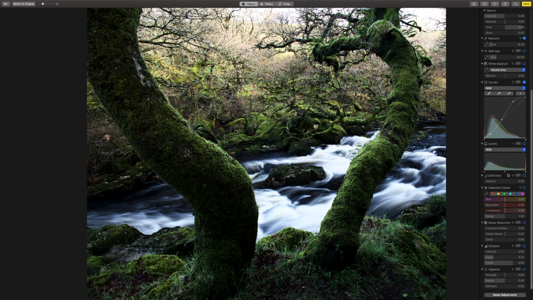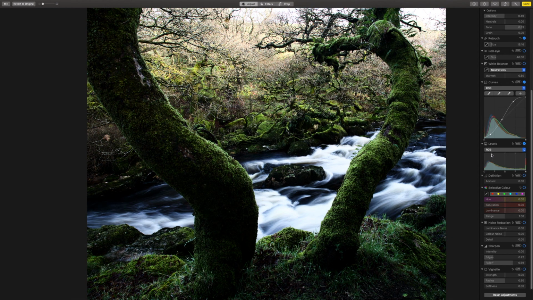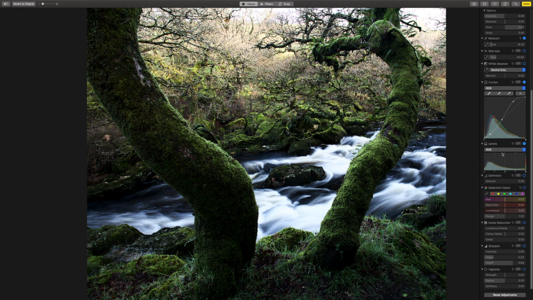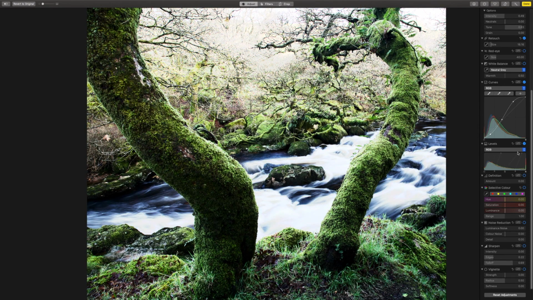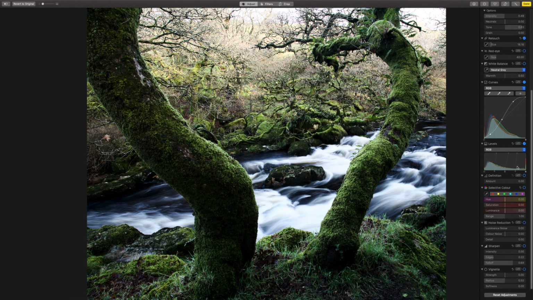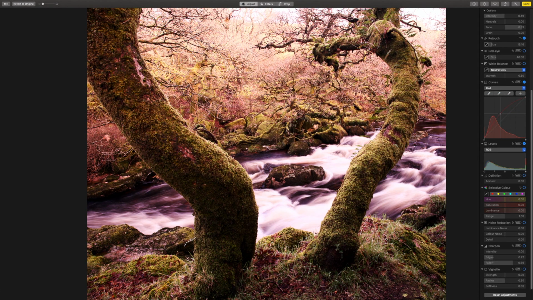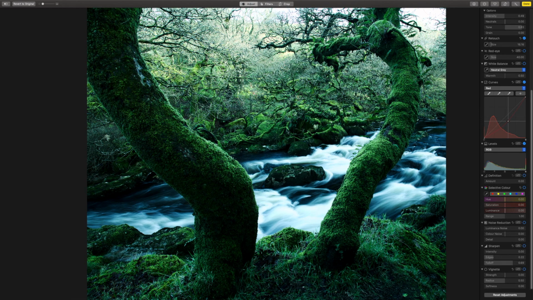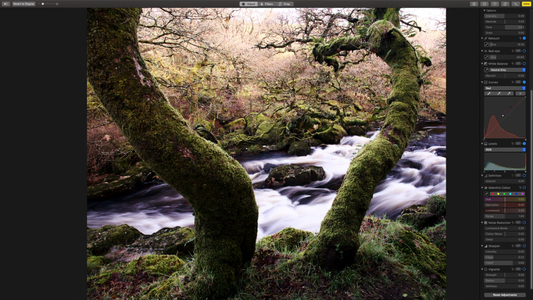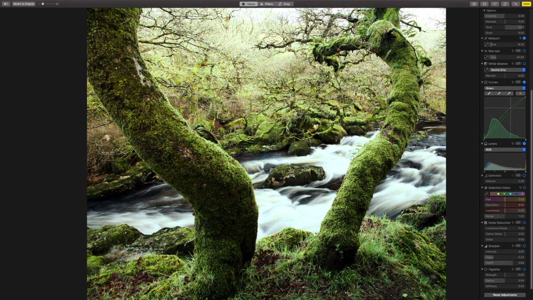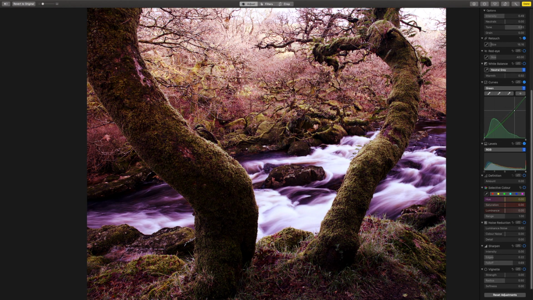We have another control here where we can make even more adjustments. So there's a lot of scope here. Now if you want to, you can adjust individually your color tones. So you can add red or any color you want in your spectrum to your image. So that's just how I wanted to pull the greens out and make the whole thing look a bit reddish.